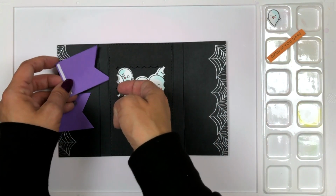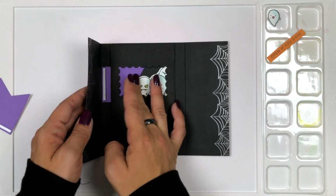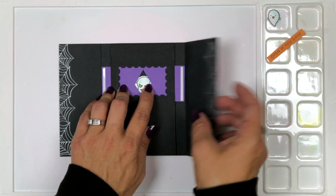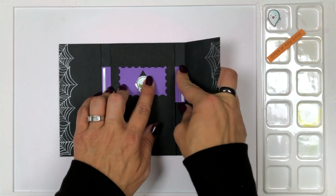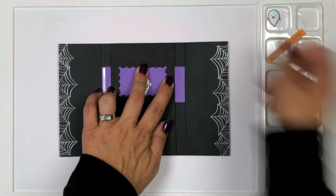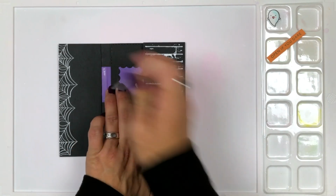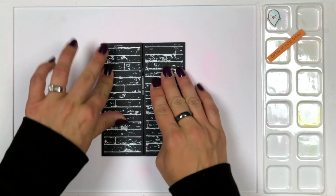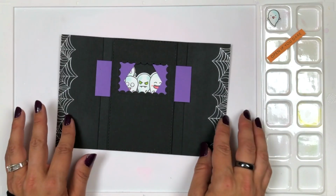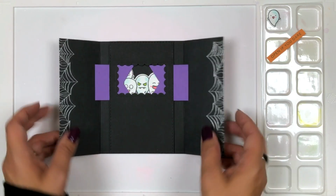And then I'm going to put this in between the window and the ghosts. And I kind of fold up my flap so that my edges are flush when it folds together. This is going right inside that center piece. Then we'll remove the backing, fold our flap over, and it's going to attach our flags to those doors. So see, once we open it up, it reveals that window. Really fun, really cool interactive card.